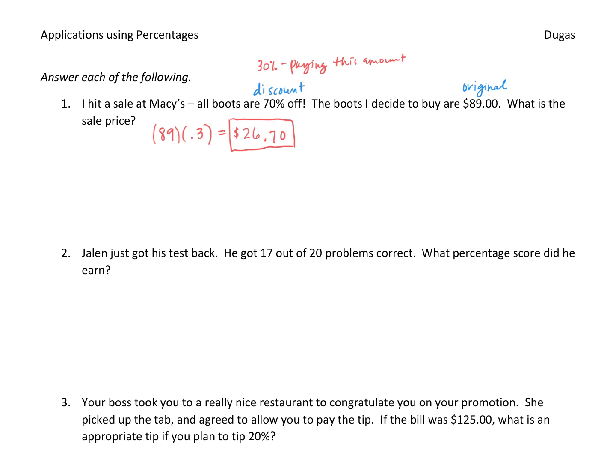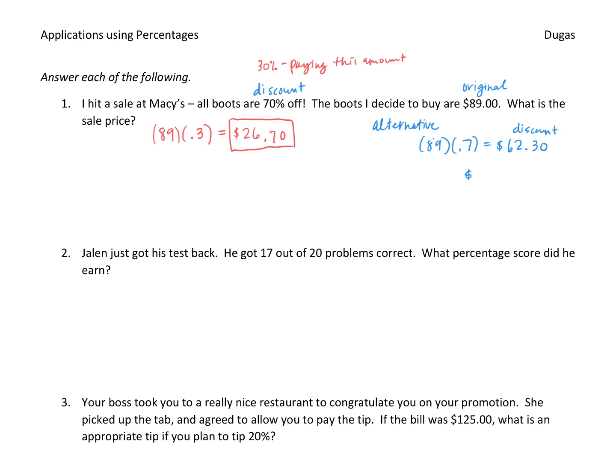If I use the 70%, so this is an alternative. Some people wouldn't have thought to look at the 70% as the discount and then realize that you're paying 30%. What they would do instead is they would do the $89 and multiply that by the 70%. So 89 times 70%, which is 0.7 as a decimal, is $62.30. Now, the key here is to remember that this is the discount. This is how much you're getting off.